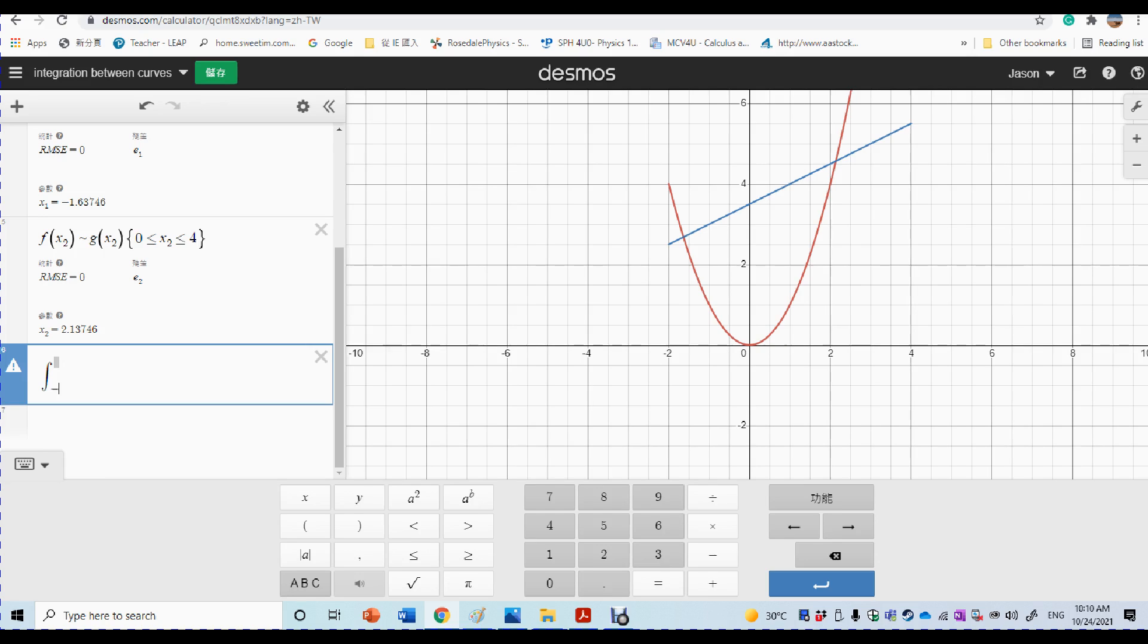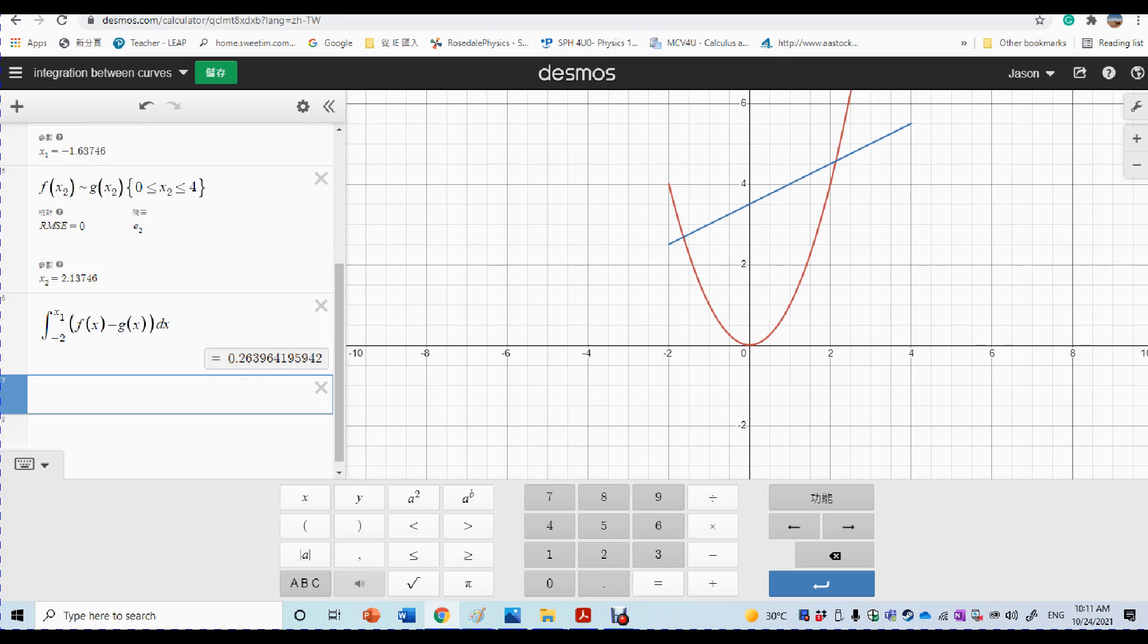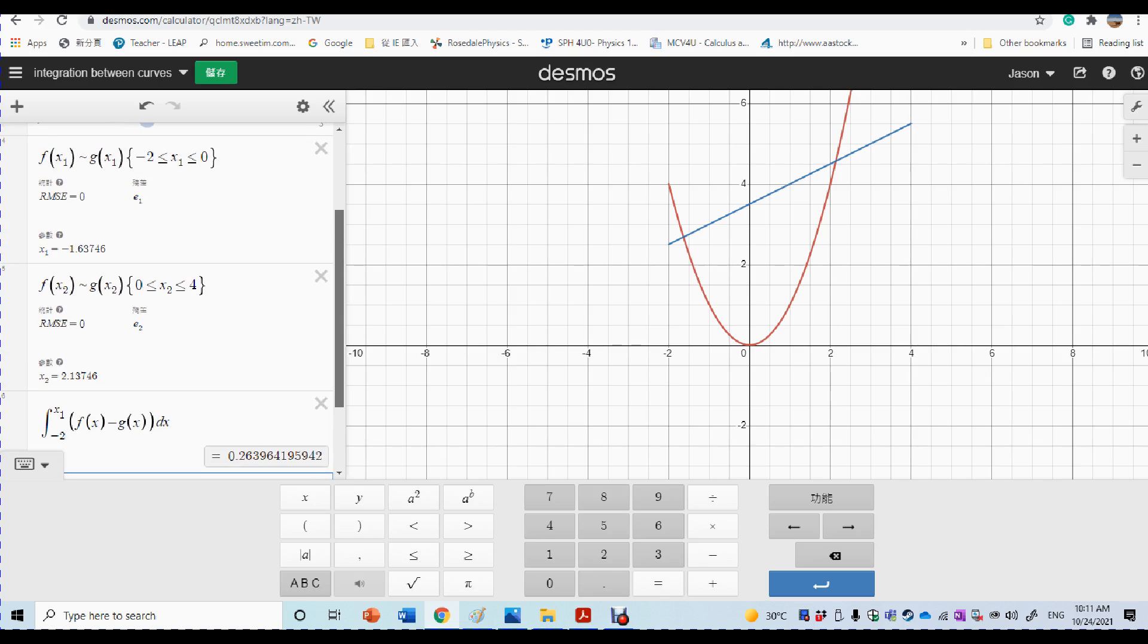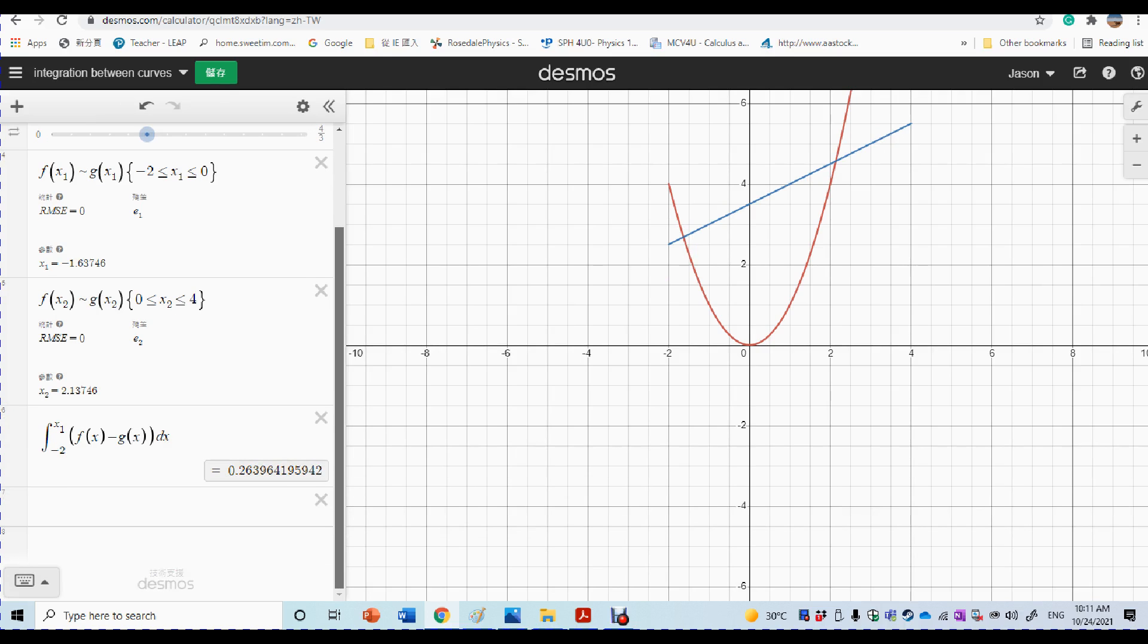So you've tried to find the integration. So you type in int. They will show you a definite interval. So that's for area one. So how can you do area one? It must be between minus two to x1, right? That's your first interval. And that's between your fx and gx. So fx is higher. And you take away gx. So then you will see the area which is 0.26. So this area will be changed if your m is changing. So see if your m is changing. Then you just be changing as well. So that's your first boundary area.